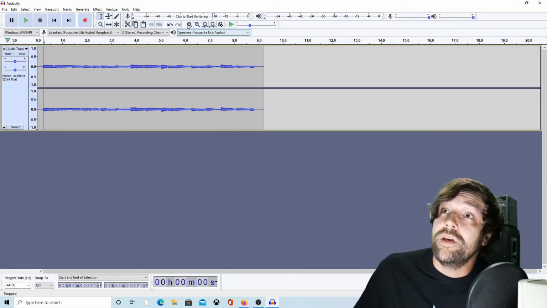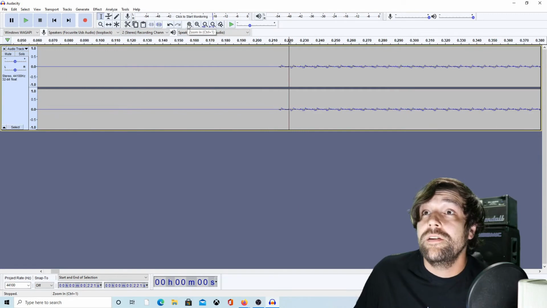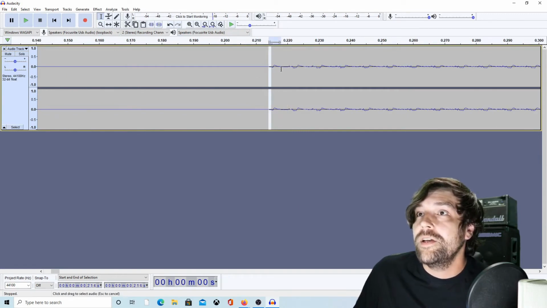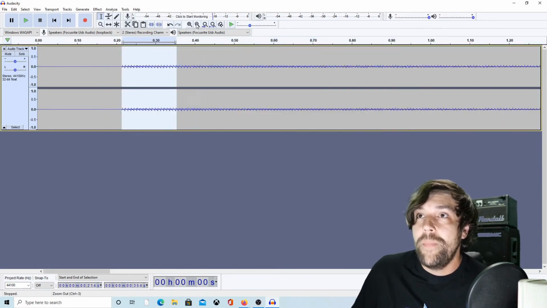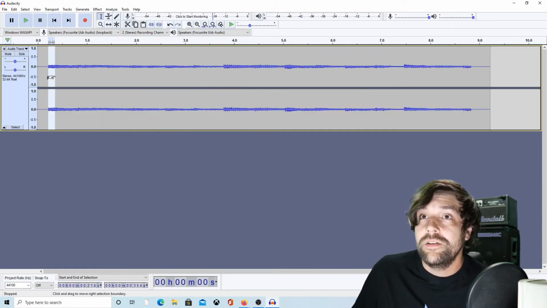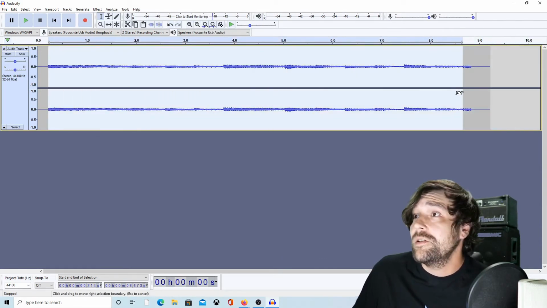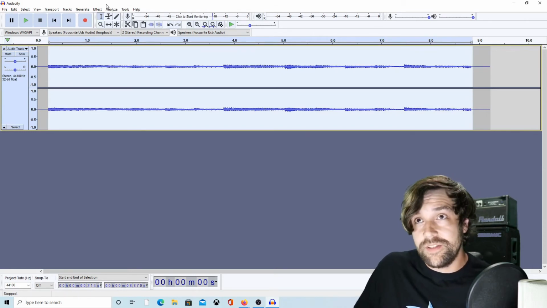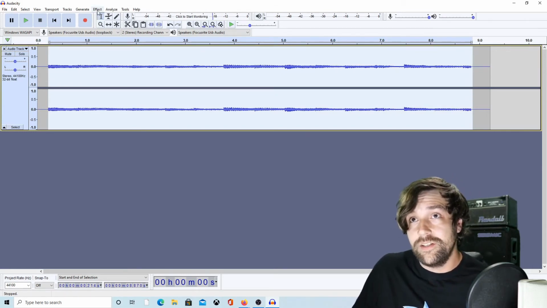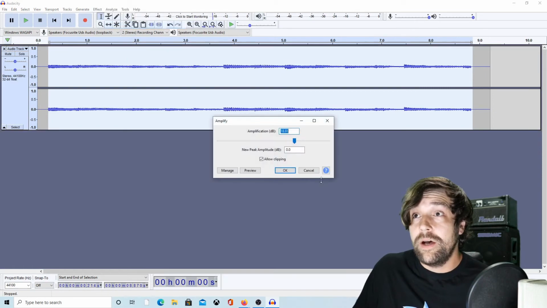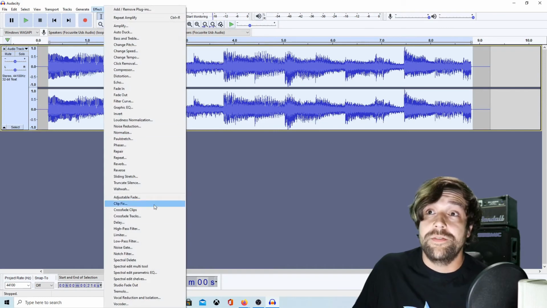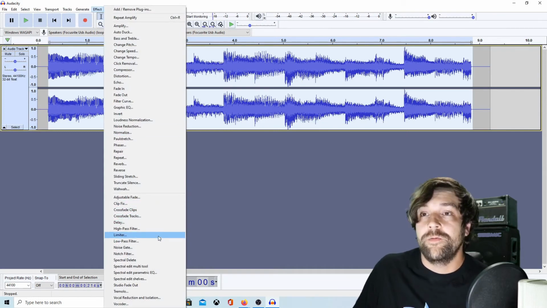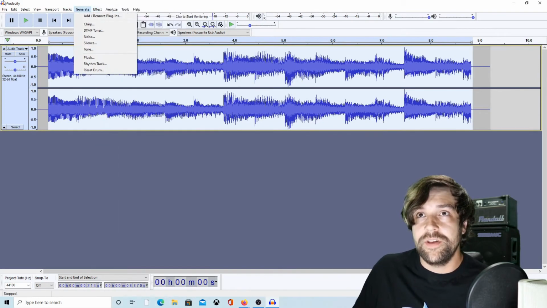So now we can just zoom in on the start of the sound here and just get that very beginning as close as you can. Then we'll zoom it back out and just select the rest of it, as much or as little as you want. And we can do all sorts of stuff here in Audacity in terms of turning it up louder. We can amplify it so it's much louder, as loud as it can possibly go. You know, there's a myriad of different effects that you can do. But for now, I just want to show you how to export this so you can use it.